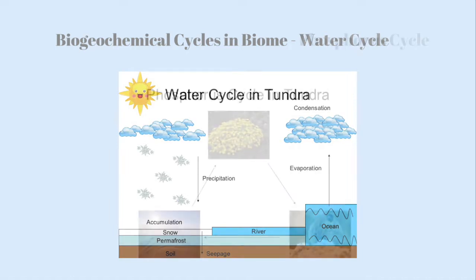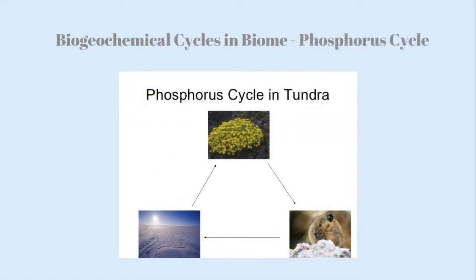Over time, rain and weathering causes rocks to release phosphate ions and other minerals. This inorganic phosphate is then distributed in soils and water. Plants take up the inorganic phosphate from the soil. The plants may then be consumed by animals. Once in the plant or animal, the phosphate is incorporated into organic molecules such as DNA. When the plant or animal dies, it decays, and the organic phosphate is returned to the soil.